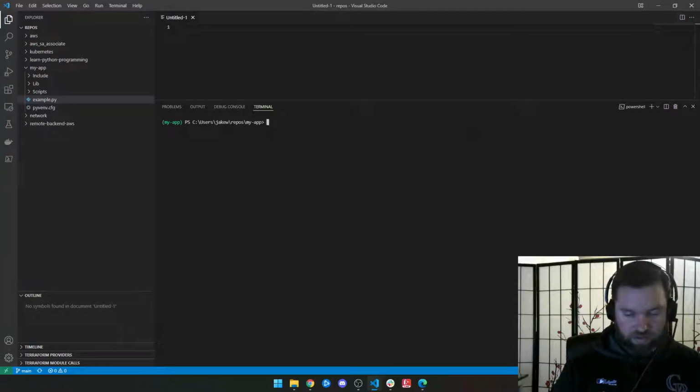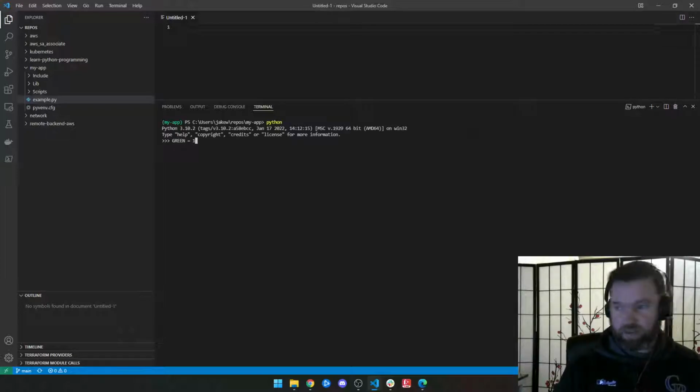Let's go to our interactive shell, and let's say that green equals 1, yellow equals 2, and red equals 4. And then we have traffic lights, and that's going to equal green, yellow, red. All right, with me so far? Okay.